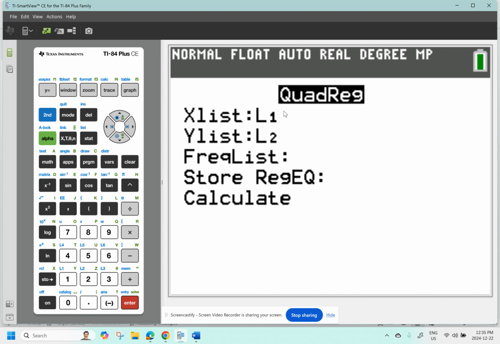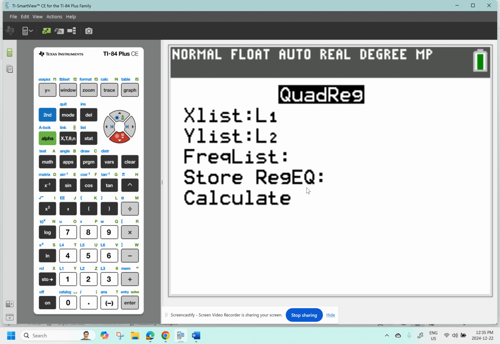Now, if you have the 84 and above, it's going to look like this. It's going to say what list did you enter your X values in and what list did you enter your Y values in. Often it'll automatically populate. If you have the 83, you have to manually enter those because you'll just see something that pops up and says QuadReg. So you're going to go second, and then option 1 to get that L1. You're going to put a comma between that and then go second L2 for the 83. Otherwise, we're all going to come down here. So if you've got the 83, after your L2, put your comma and then follow this process.